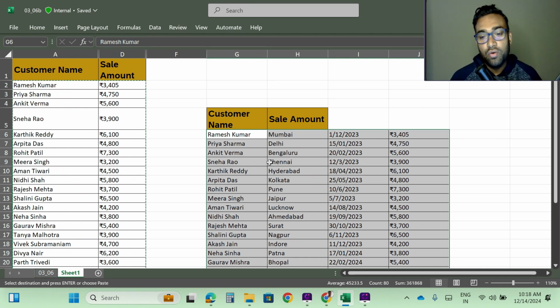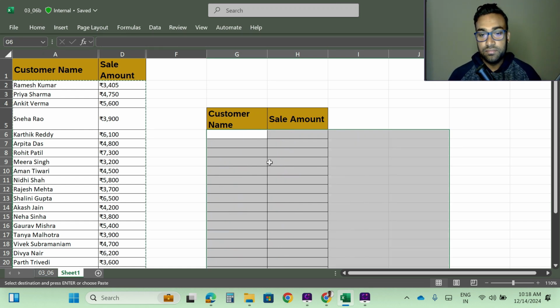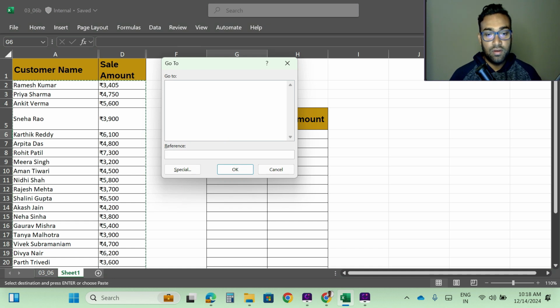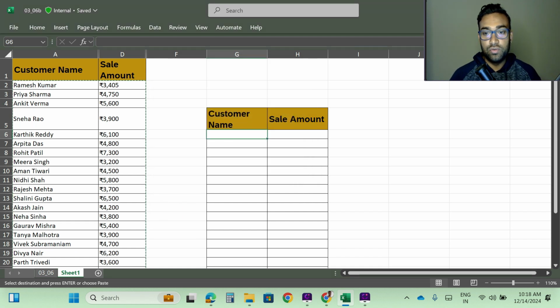Okay, so what we will do is Control Z. We will use a function that will help us get our desired output. The shortcut is Control G. Otherwise, what you can do is, let me show you.